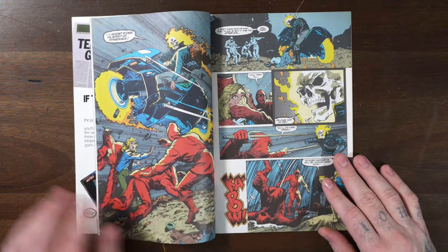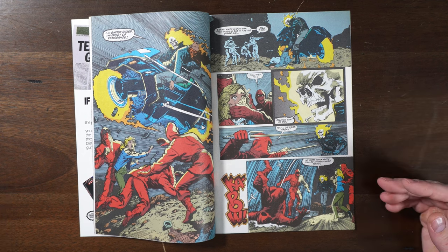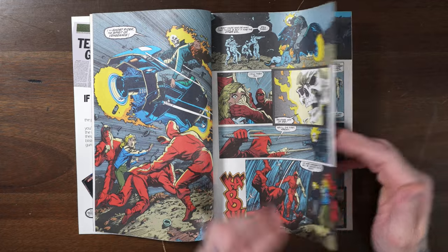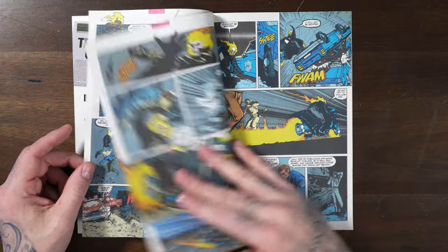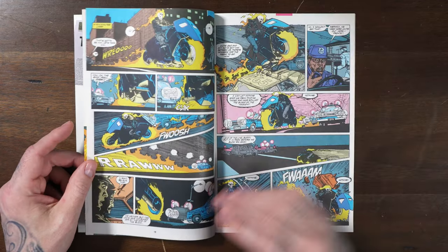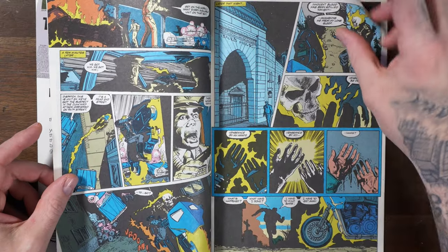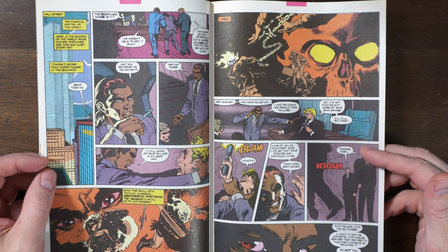he becomes Ghost Rider. So first of all, the art throughout this entire run so far has been nothing short of amazing. It's like, how has this not got the omnibus treatment yet, man? So then we have Ghost Rider taking care of the bad guys. The spirit of vengeance is back. And it's an origin story, so we're gonna deal with this big action scene leading into the transformation, inevitably back to Danny Ketch. And then we start getting introduced to some of the bad guys.